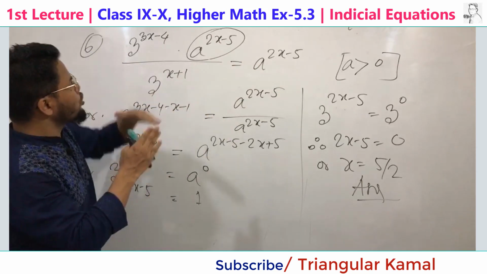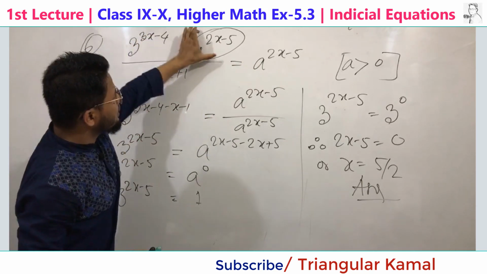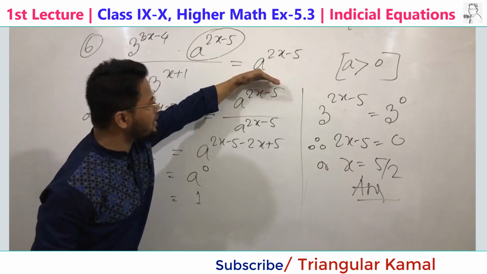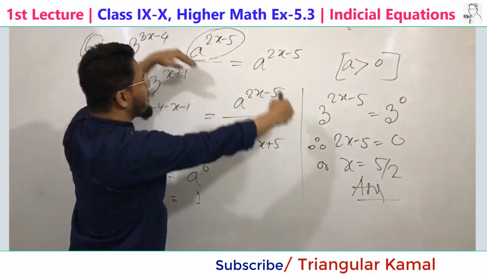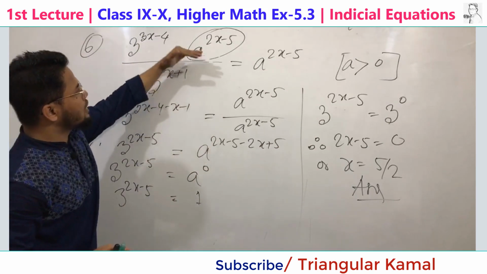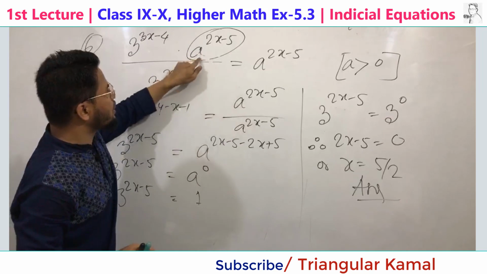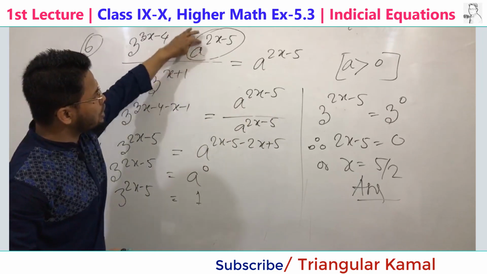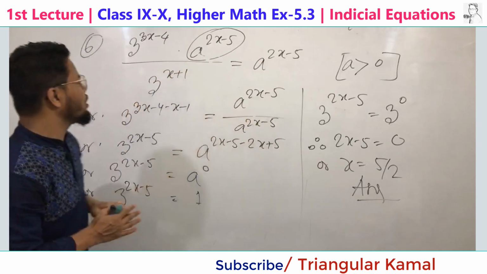And there are two methods. You can change this numerator part on the left side to a denominator part on the right side. Doing the cross multiplication, you will get the same result. Or you can write here, divide both sides by a to the power twice x minus 5. Then this side will be eliminated with this one, and there will be denominator parts.